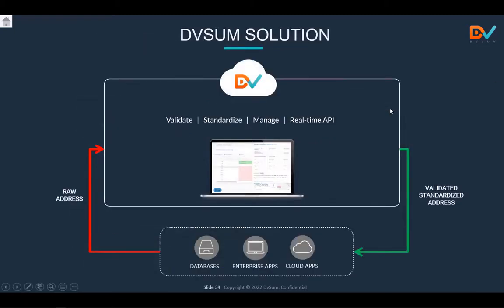DvSum Data Quality Platform provides a simple, powerful, no-code address solution that allows you to validate and standardize address data nationally and internationally. Using its workflow and ETL-free write-back capability, you can easily set up an orchestration process to cleanse and continuously maintain high-quality address data. The address validation service is also available as an API that allows you to integrate it directly into your marketing or e-commerce portal. Let's see this in action.